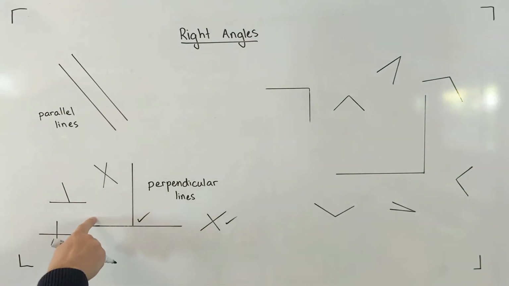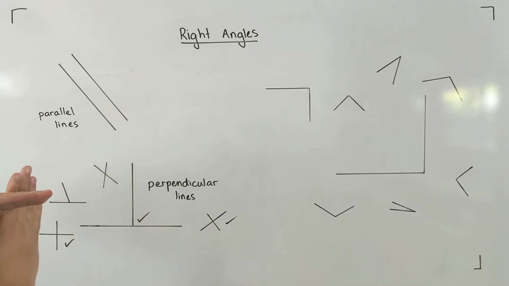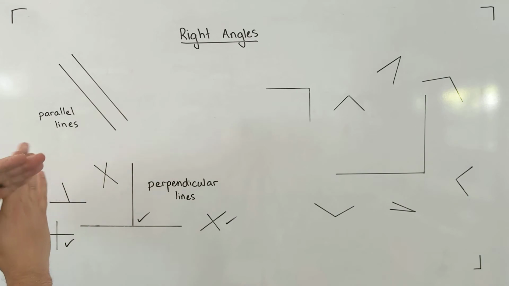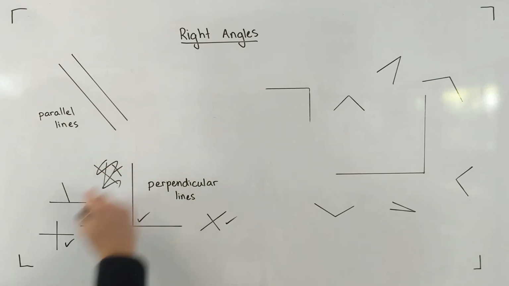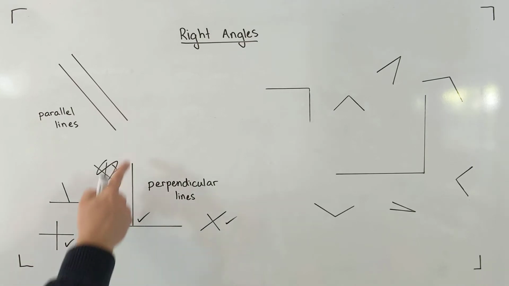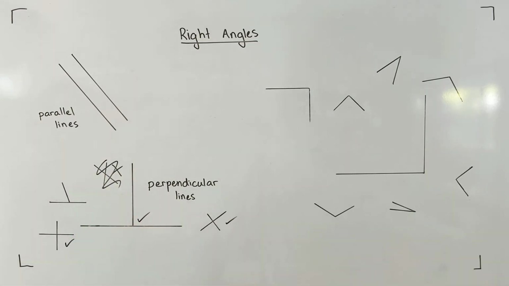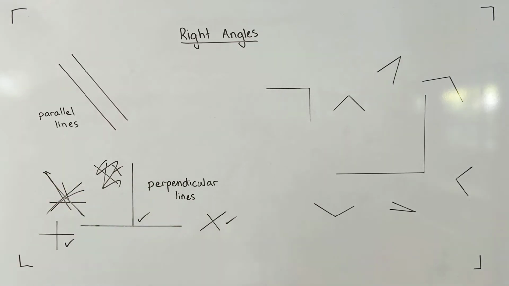Now, I've got a couple of examples over here. These ones are crashing into each other. They're crossing over, but it's not at a perfect square. They're kind of off a little bit like that. Not a perpendicular line. No thanks. This one, a T intersection like this one, but can you see the difference? While this one is perfectly square, this one, well, that's not the corner of a square. That's not the corner of a square either. So no thank you. You are not a perpendicular line.